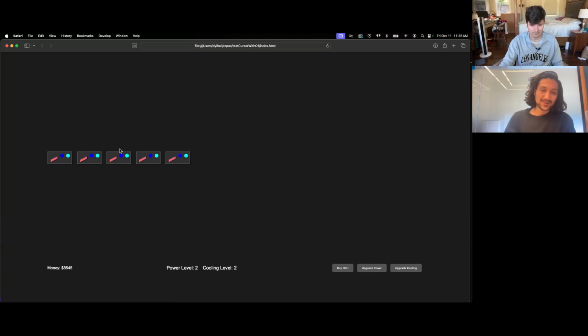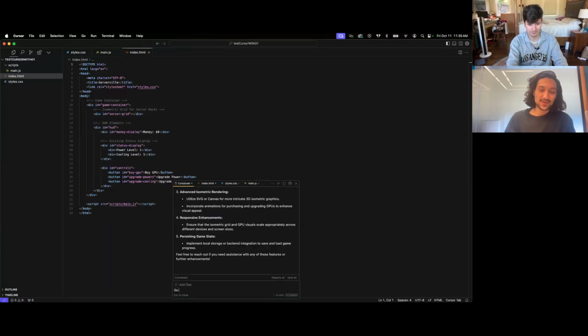Yeah, just a little. I was disappointed with it. It's interesting that it put a GPU in a server rack, but it wasn't doing the intuitive thing of, okay, you could have multiple GPUs in a server rack. So it was half impressive, but then it didn't make the full reasoning leap that I kind of wanted it to.